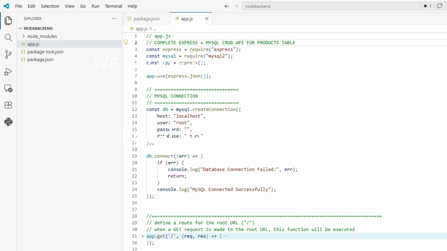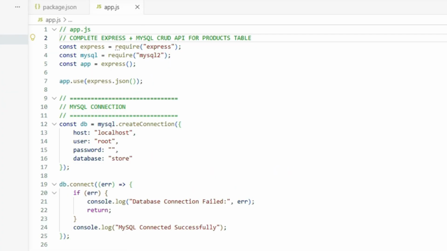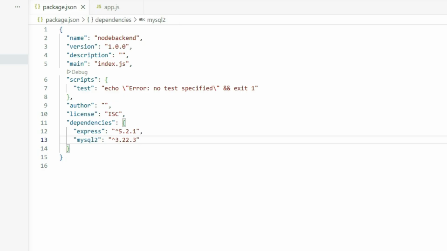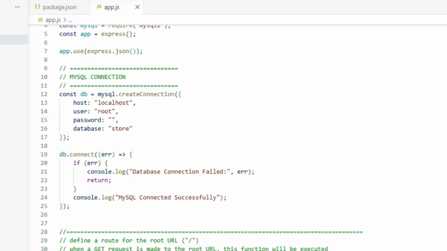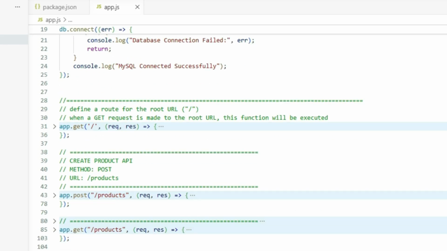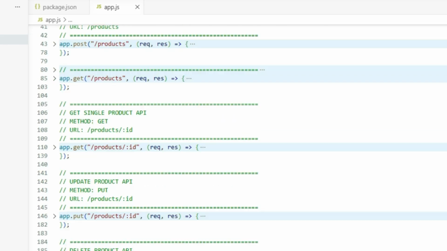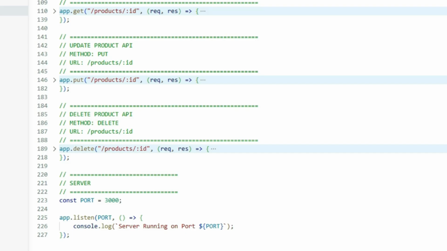Now, this is our Express.js project where we have Express and MySQL installed inside package.json. Here we import Express and MySQL, then a MySQL database connection is created, some endpoints are there after that, and at the end of the file we have app.listen with the port number.